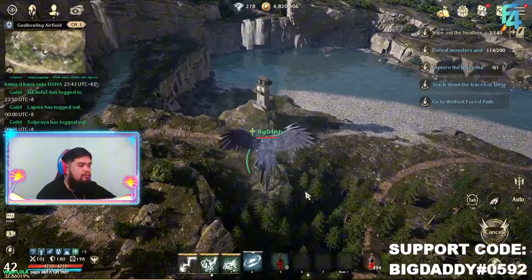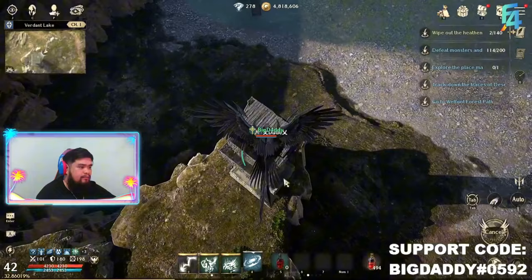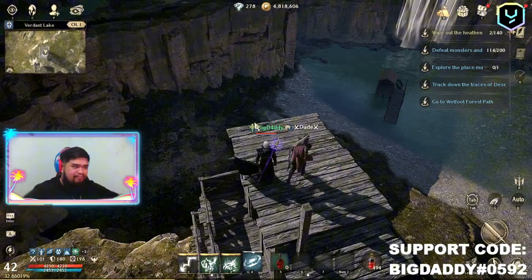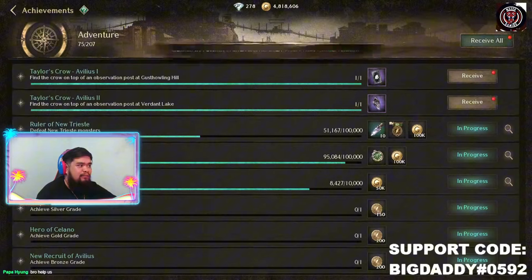Again, don't forget to press space, right? So that you can reach it. Bam. Taylor Crow Avilius 2 complete. Alright. So, dito yan sa archives. Achievements, makikita natin yan na nag-completing. Okay, so tapusin muna natin lahat, pare.